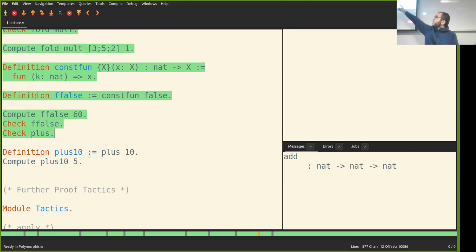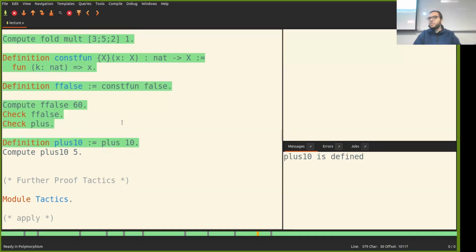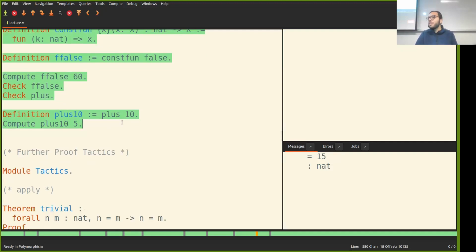It's a function that takes a natural number and returns a function that takes a natural number and returns a function. So this is the domain, this is the codomain. And again, I can define a new function, call it plus 10, and define it as plus of 10. So this is a function that just adds 10 to whatever you give it. And then I can compute plus 10 of 5, and that's 15.